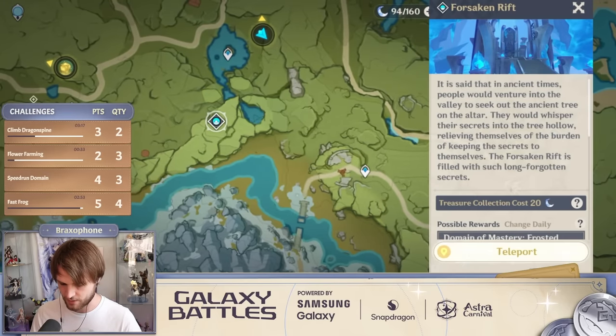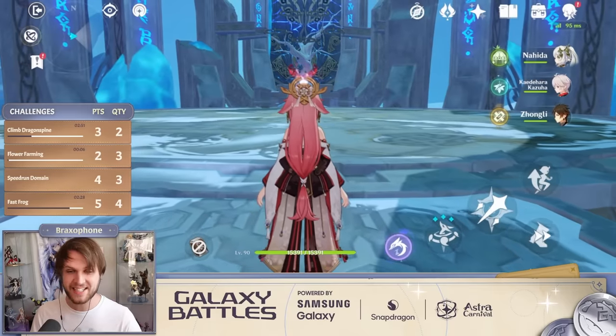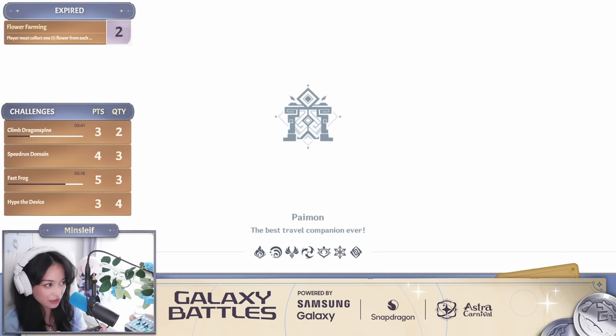Oh, like we can go do Viridescent. Viridescent's super fast. This is the wrong one. This is not the right one. No. I may have made a wrong choice.